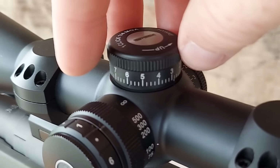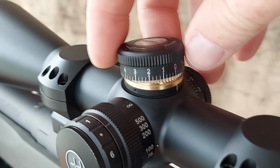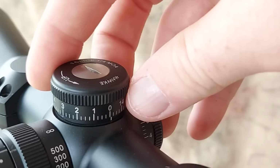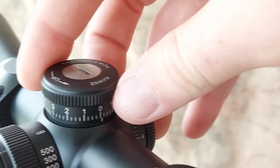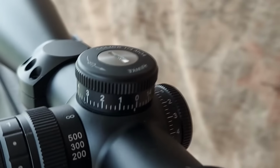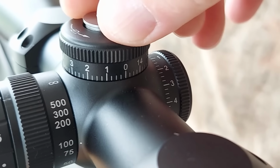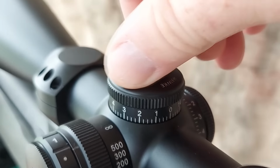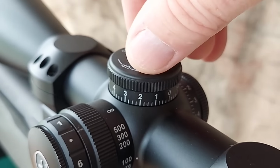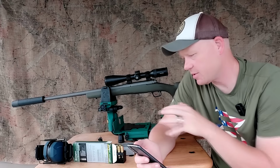So now that I've loosened that enough to take it off, I'm going to take the turret off, find the 0, and most scopes will have a little hash there that you can line it up with. You want to make sure that it's on the 0, especially once we really start stretching it out. That matters, that you're exact and perfect. So now I'm just going to tighten it down, and then I'll do the same to this turret over here. Zero them out.